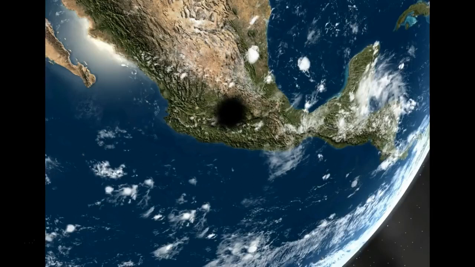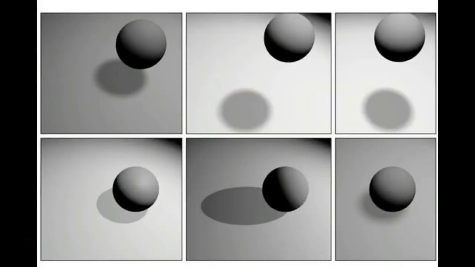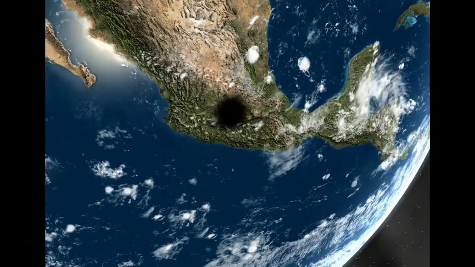But could the moon cast a shadow smaller than itself? Look at this illustration. If the ball is right up against the surface, the shadow is the exact same size. And if it gets farther away, the edges might become blurry, and the shadow can actually be bigger than the object, but it can't be smaller. So how can you explain that something 250,000 miles away, a quarter the size of the Earth, casts a shadow 50 miles across right there?